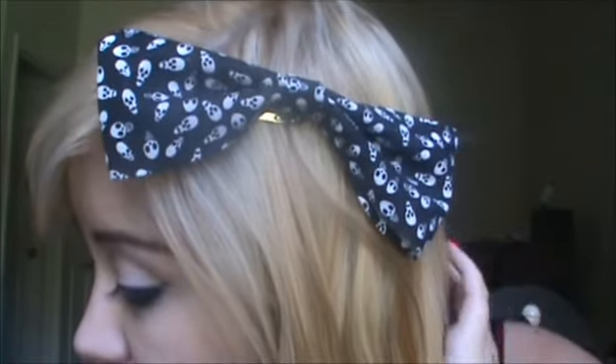So first, I have one of these bows in. This one is a skull head one — one of my favorites. I absolutely love it. It's fun and it adds edge to my outfits. And I'm just rocking kind of a glittered eyeliner, winged eyeliner — well, it's a navy blue. And then red lips. And that's about it.